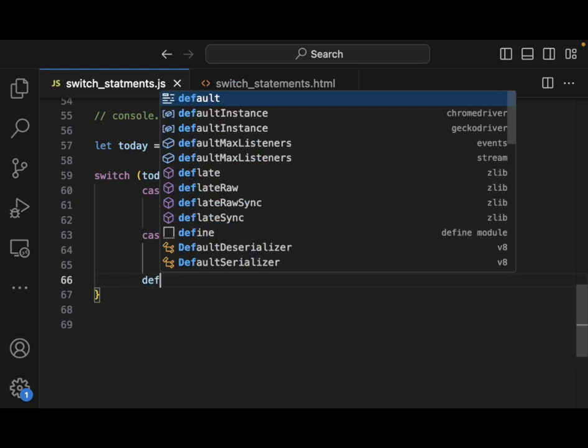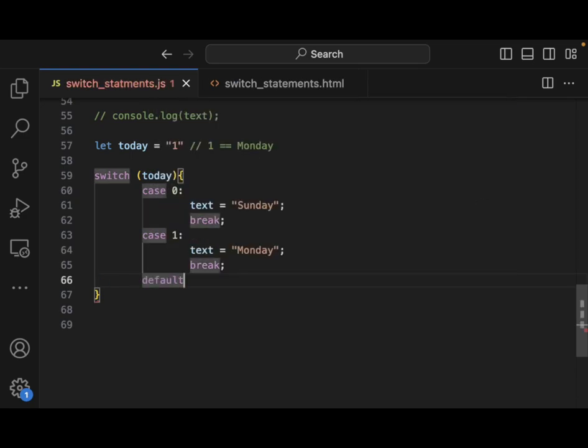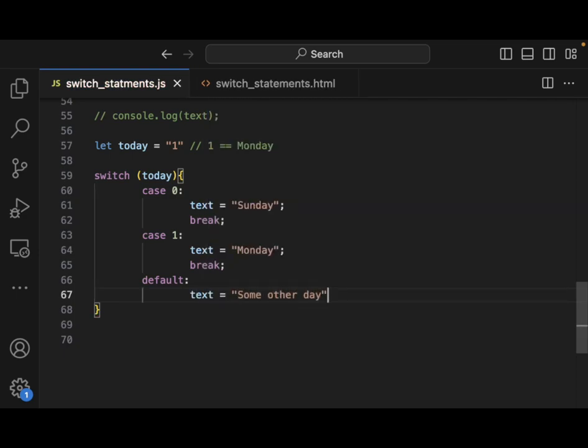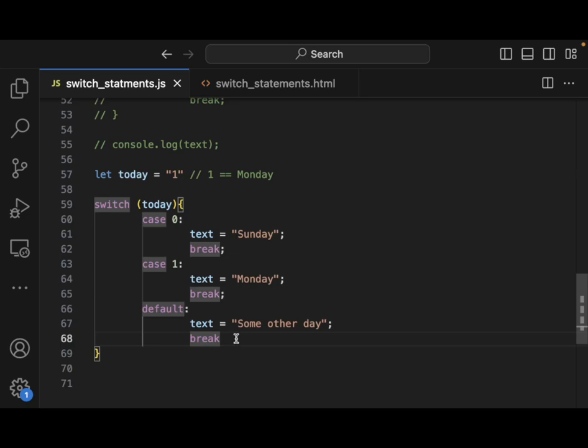And then default: text is equal to some other day, and then break. All right, we can go on and do that, and let's give it today. It's going to check all of these cases.